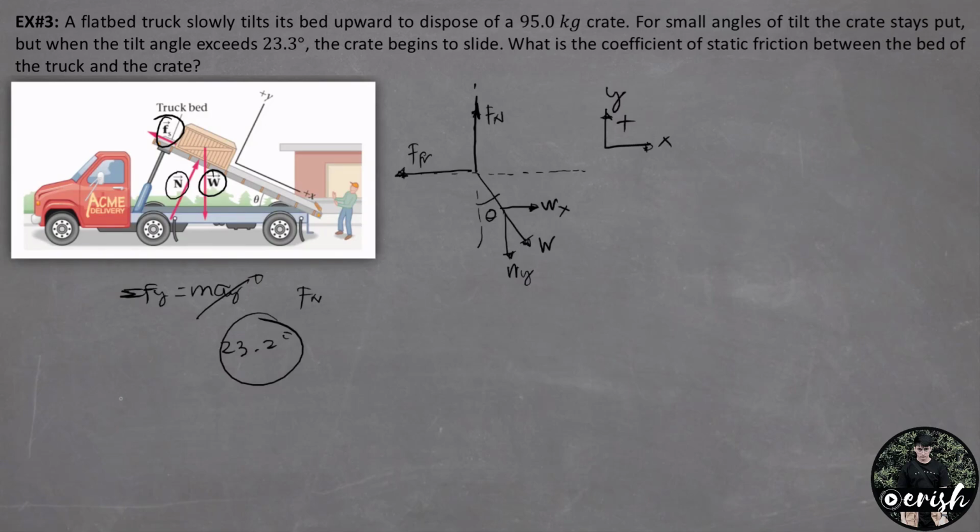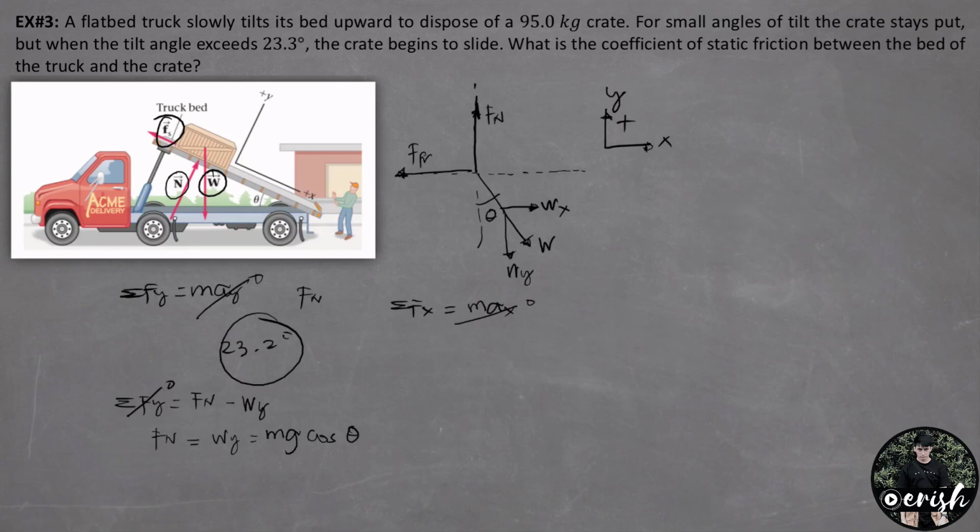By summation of forces at y, we have the positive normal force minus weight y. So this is 0. Normal force is equal to weight y. At ang weight y natin is mass times gravity cosine theta. Again, cosine theta sa y natin kasi the angle is from the vertical. By second law of motion naman natin at x, this is mass times the acceleration at x. We have no motion kasi coefficient of static friction ang hinahanap natin. And nandun tayo sa angle kung saan nandun yun yung maximum angle niya pero hindi pa siya mag-move.